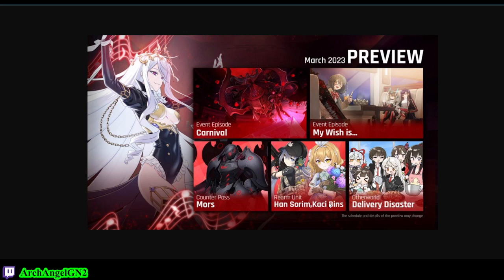They do show rearm units here with Han and Casey, but the question is, are those the only rearms we're getting this month, or what's happening with that? We don't really know. So what we can look at, though, is the units that we can infer and or see we should be getting based off this preview. Kind of starting with this event episode, My Wish Is.